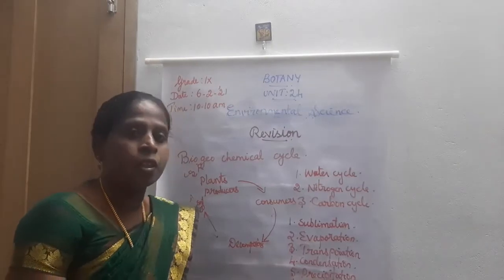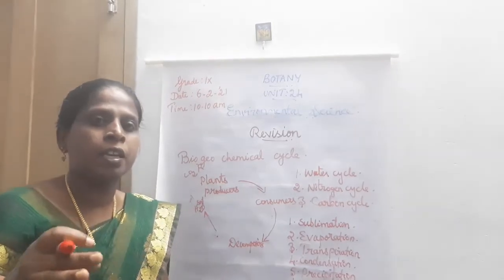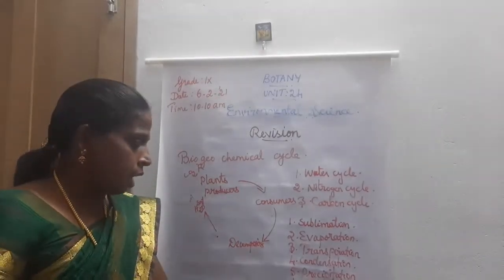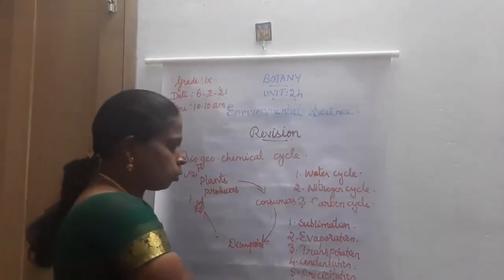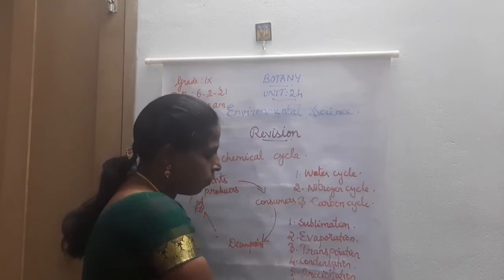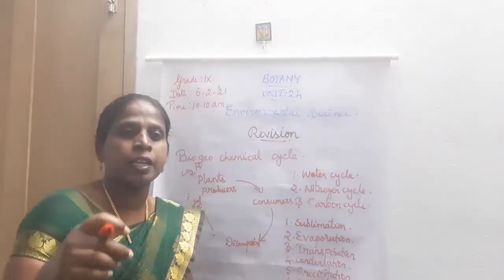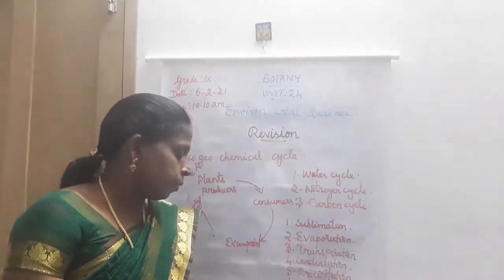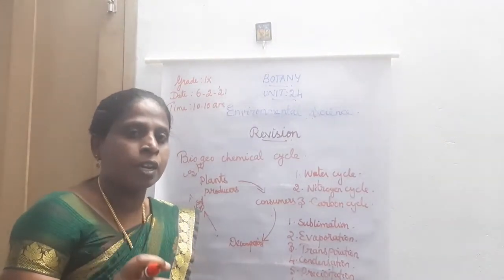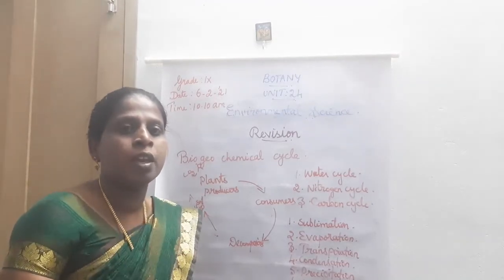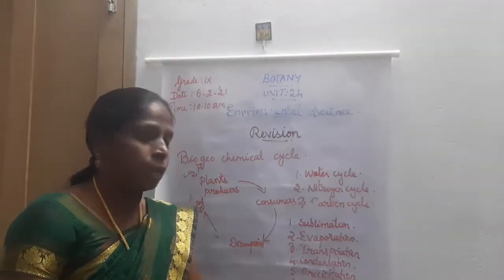Next one, runoff. During the rainfall, the water may run off, and it finally reaches the sea. The surface water runs on the surface of the ground. There are two types of runoff, infiltration and percolation. Some runoff water filtrates inside the soil. That is called infiltration. And percolation is when some rainwater, runoff water, percolates into the soil through the rocks, small rocks or fractured rocks. That is called percolation.